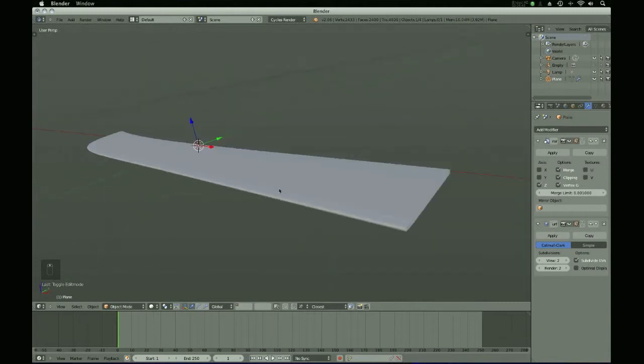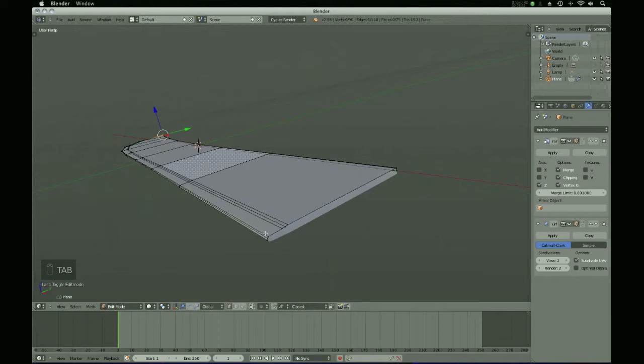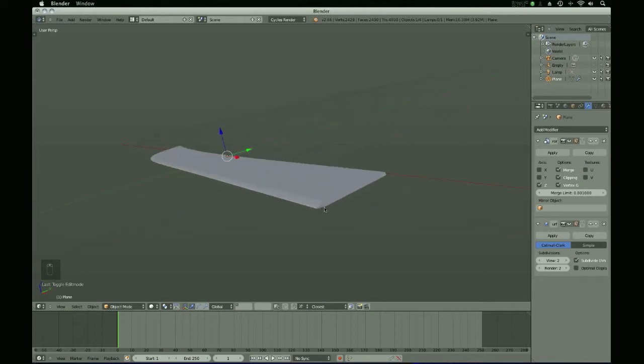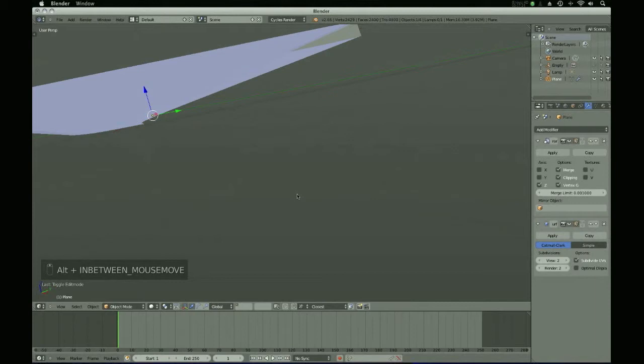Yeah, I think that's good. Oh wait, this looks a little blunt. So let's just try to get as close as we can without, let's deselect the top part, without letting it snap together so that it doesn't merge and cause a funny bit at the bottom. Alright, that's better. And the low poly version will be easier to sharpen the edge. But for now, I think this looks pretty good.